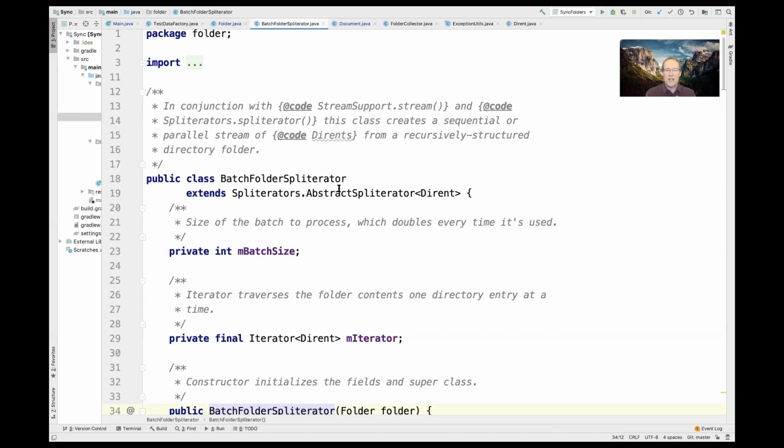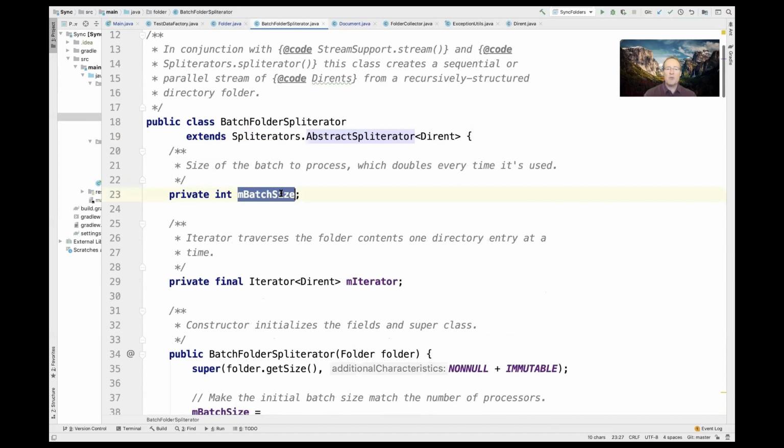And we'll talk about that in a second. There are some really good videos that talk about spliterators on my website, and I'll give you some links to that in just a minute. So batch folder spliterator is an abstract spliterator, so a lot of the things are filled in automatically. We keep track of the batch size. You'll see how that gets used in a second. And then we use an iterator.